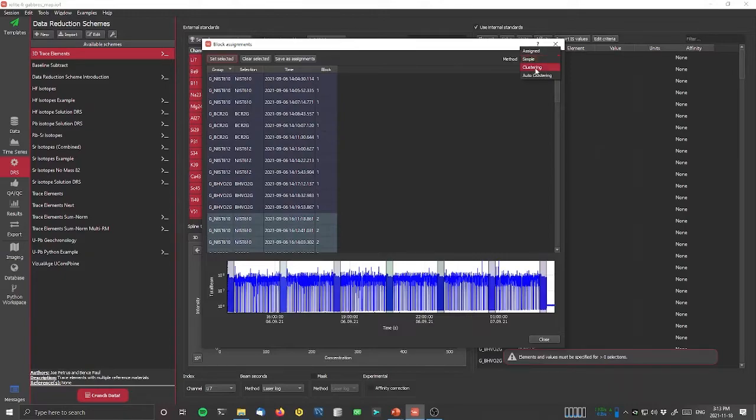If you click here, you can see that we've got a clustering approach, which is just a k-means clustering approach, and we can tell it how many blocks to break our data up into, our selections into. So if I decrease this, you can see that it's actually joining blocks together because I haven't put in the correct number. The correct number is actually 7, and you can see that when I put that in, it's actually broken our data back up into blocks.